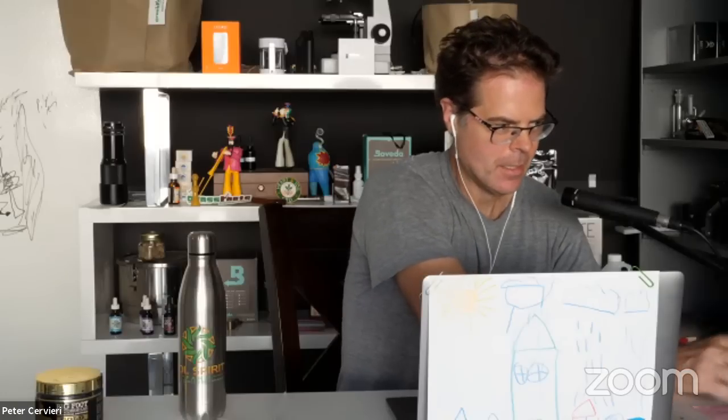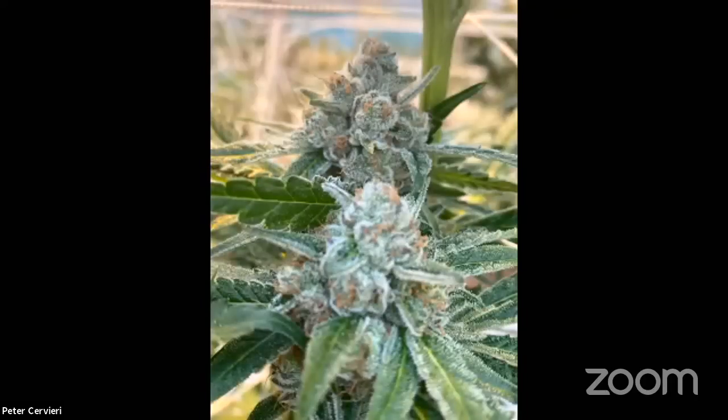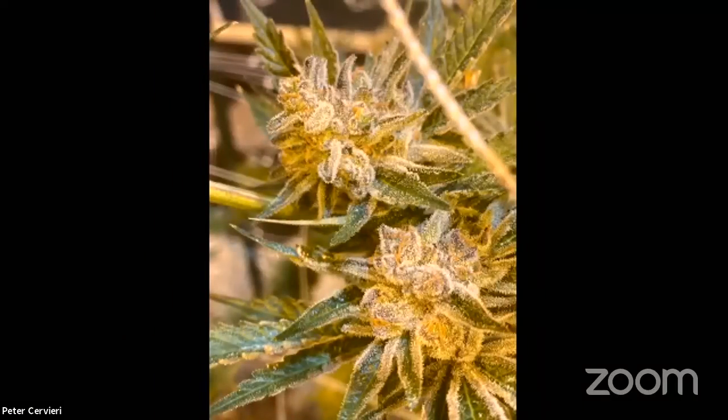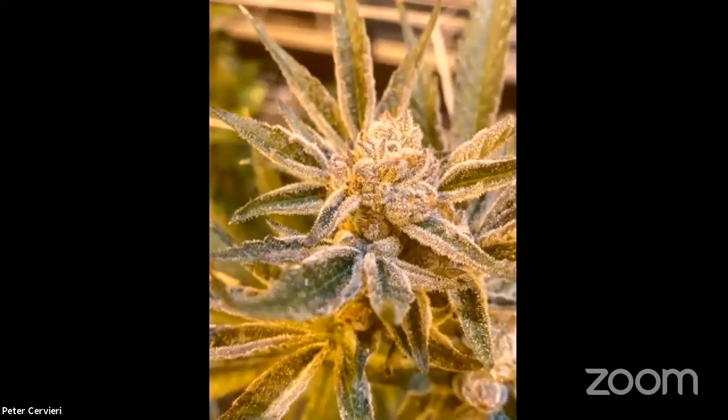Just quickly, I wanted to keep going down the line a little bit. Dan, that's you, right? So what are you running here? That's the Sky Cuddler. And that is the Sky Cuddler Double. The ones with the purple expressions are the Double, and the first picture was just the Sky Cuddler.